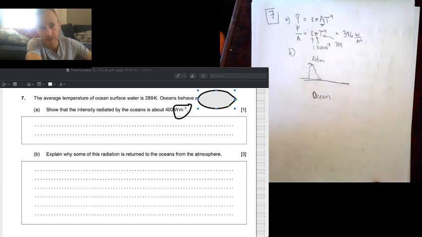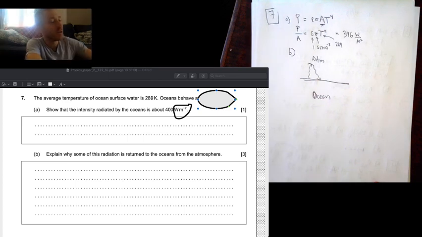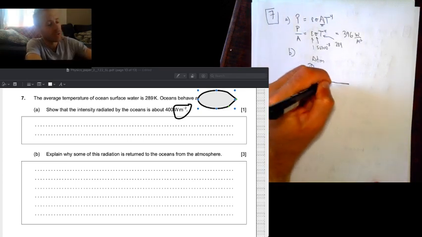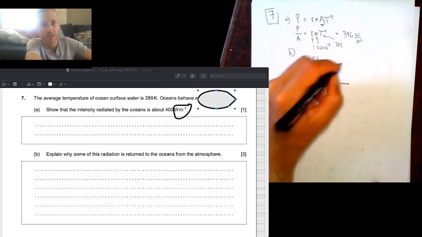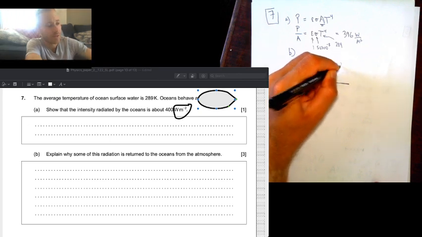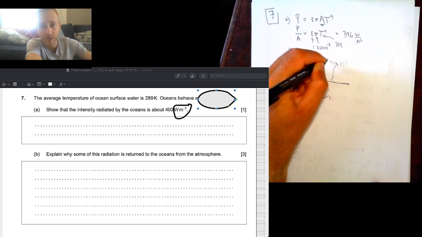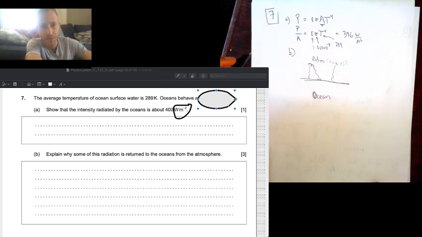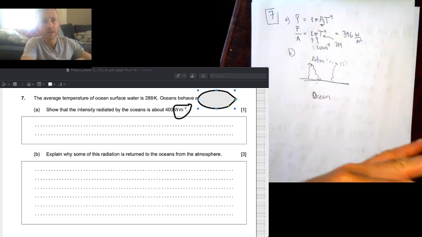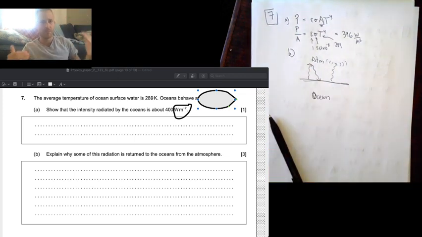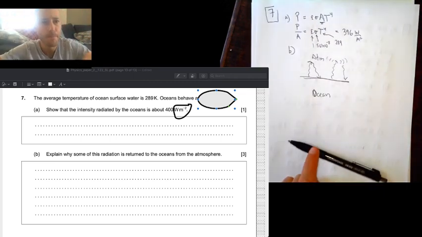So that's one thing that can happen, which is reflection. Another thing is some of the radiation that leaves the ocean could be used to heat up the atmosphere. So now the atmosphere is hotter. And if the atmosphere is hotter, then that means it emits its own radiation. Now, the atmosphere has an area that's open to space, so it's going to emit some of this there. All right?